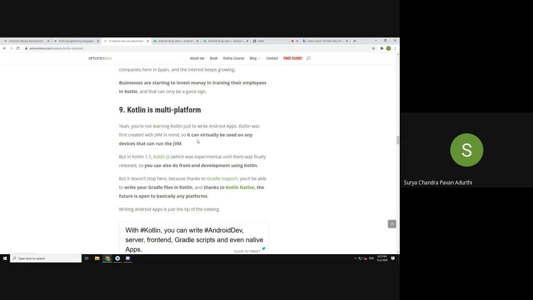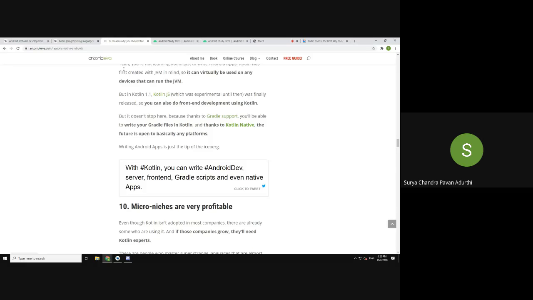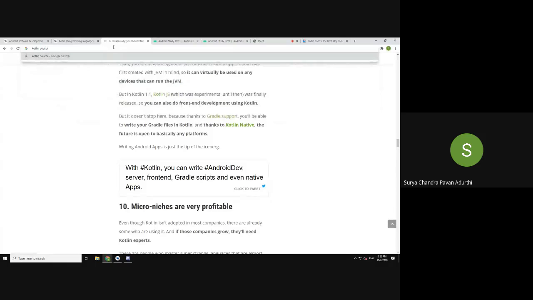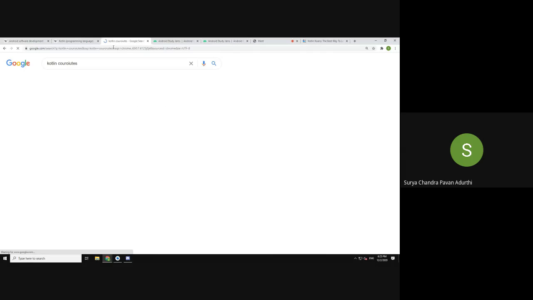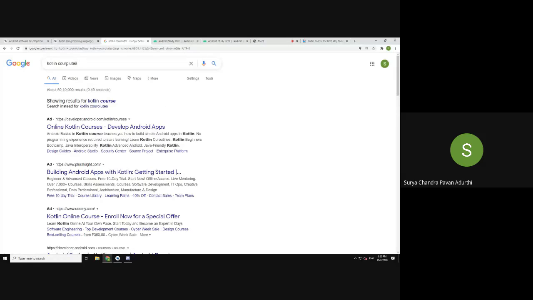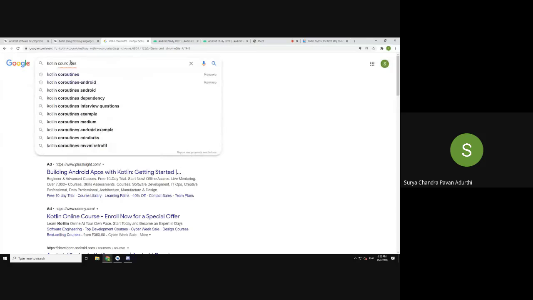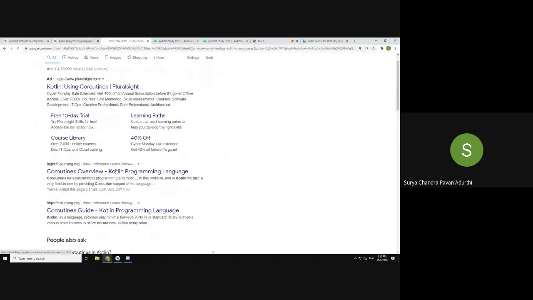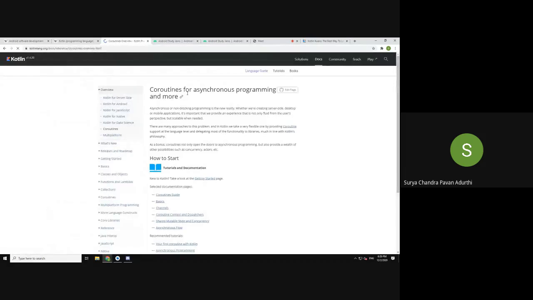And there is a thing called Kotlin coroutines. Okay, so what do coroutines mean? They are like threads. If you have heard about threads, threads are organized by the OS, the operating system itself.